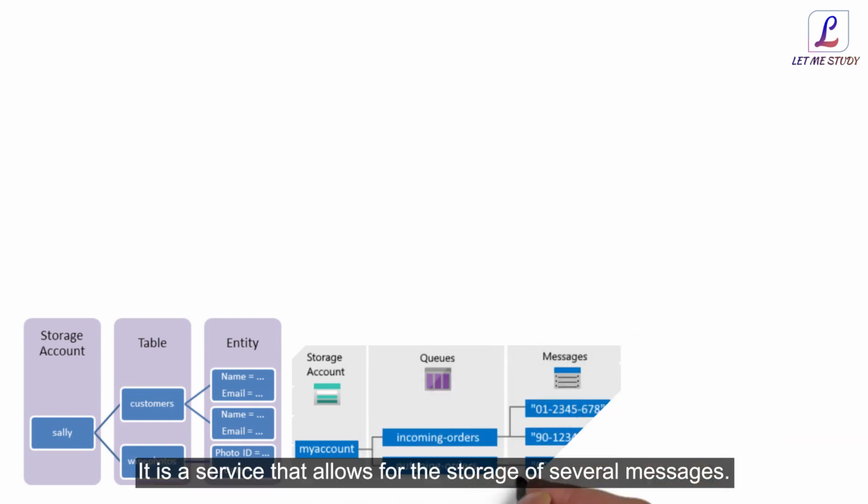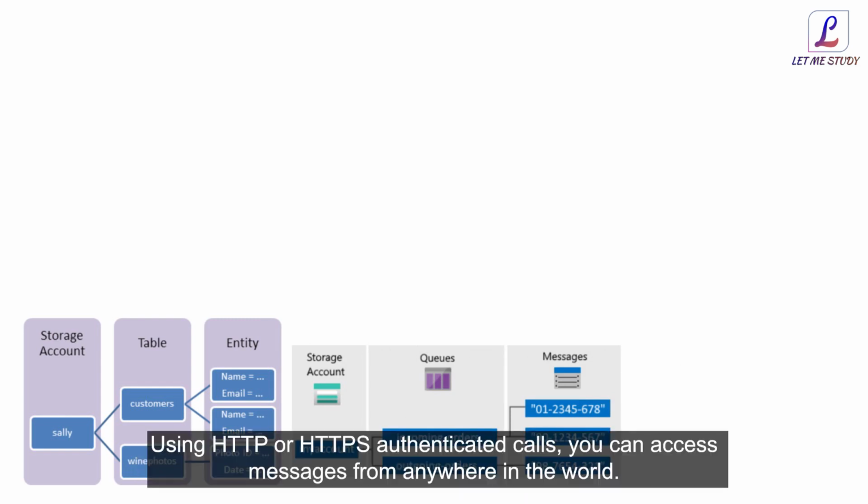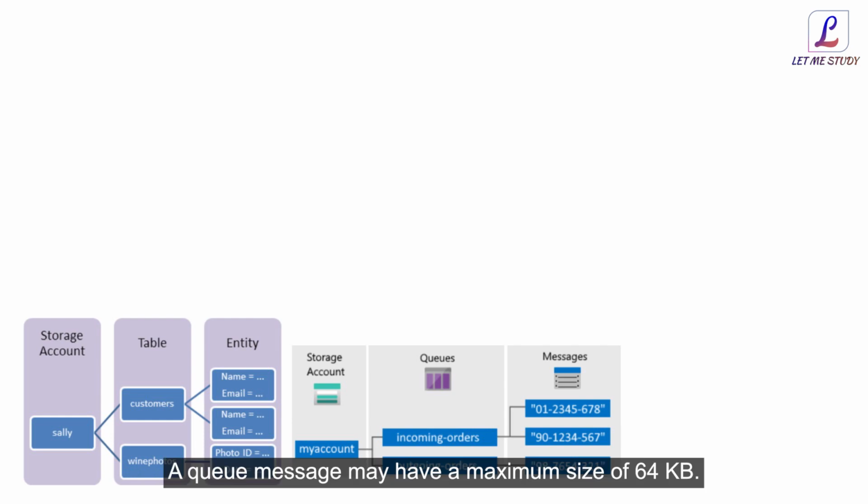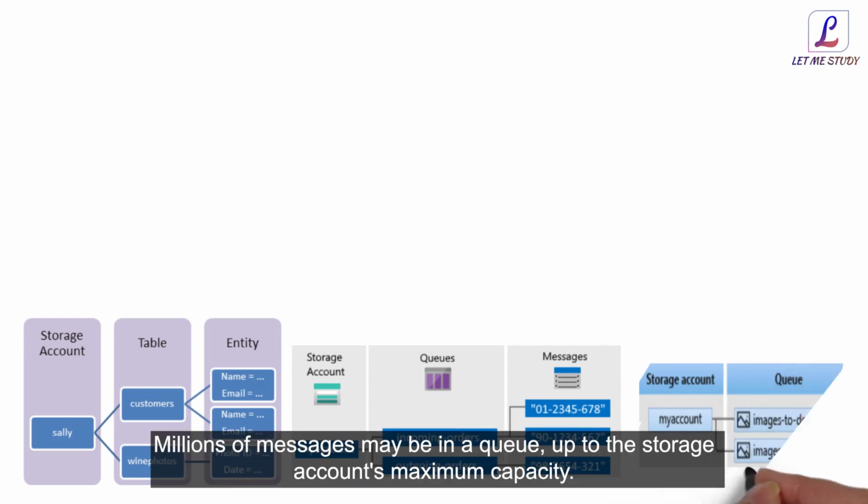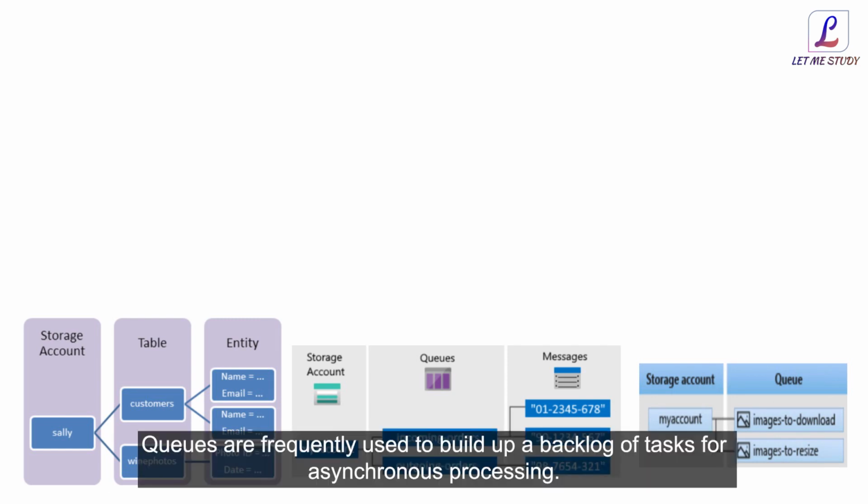It is a service that allows for storage of several messages. Using HTTP or HTTPS authenticated calls, you can access messages from anywhere in the world. A queue message may have a maximum size of 64 KB. Millions of messages may be in a queue, up to the storage account's maximum capacity. Queues are frequently used to build up a backlog of tasks for asynchronous processing.